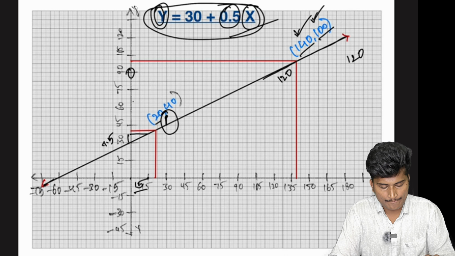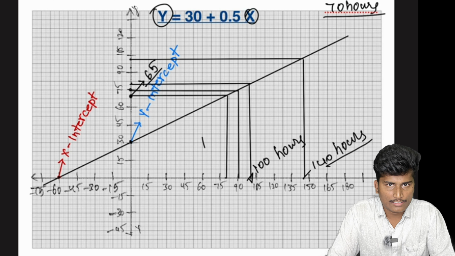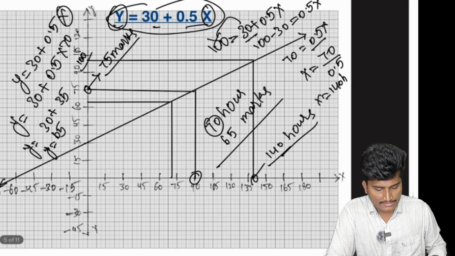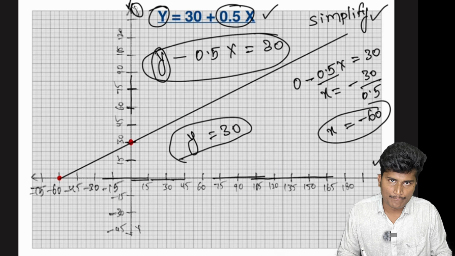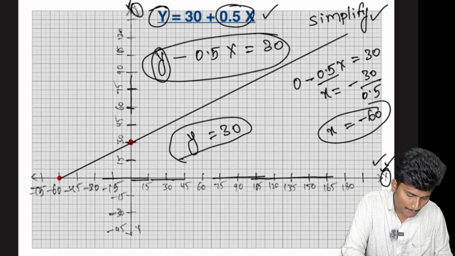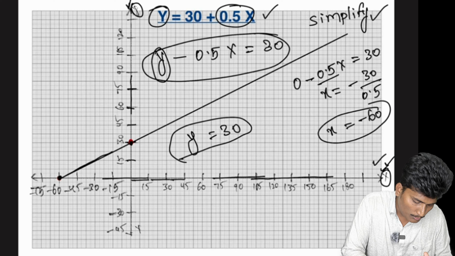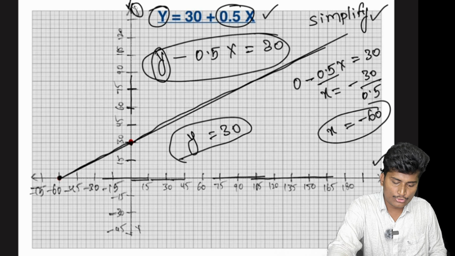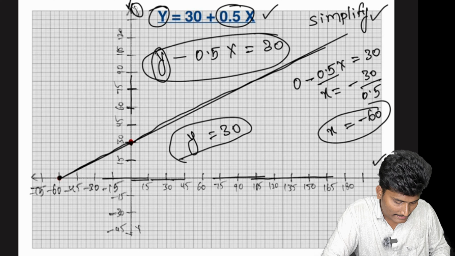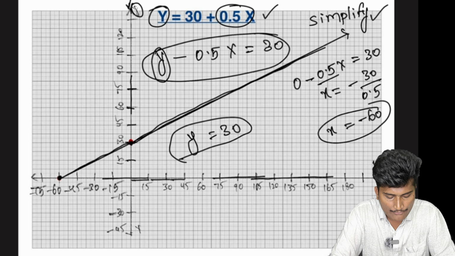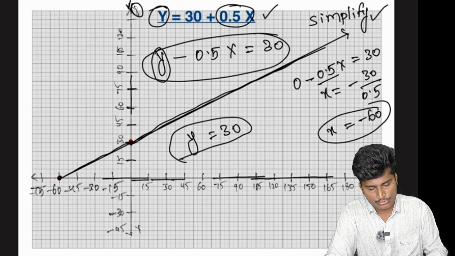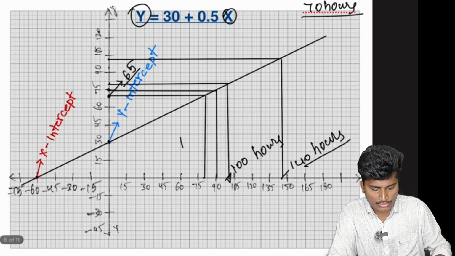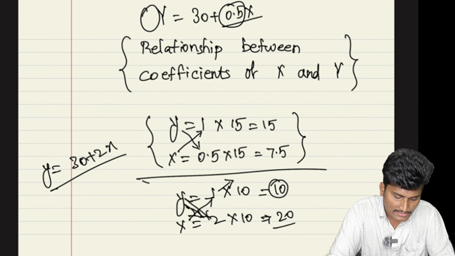Now I will conclude the whole thing. Every equation can be represented in a graph like this. To represent an equation in a graph, we need to follow certain steps. First we need to simplify the equation, then find the points where the slope will meet the x-axis and y-axis, connect these 2 points, and extend that straight line into the first quadrant. This slope represents every possible outcome of the problem we have at hand. By looking at this slope, we will be able to visualize all the outcomes, and also know the relationship between x and y.